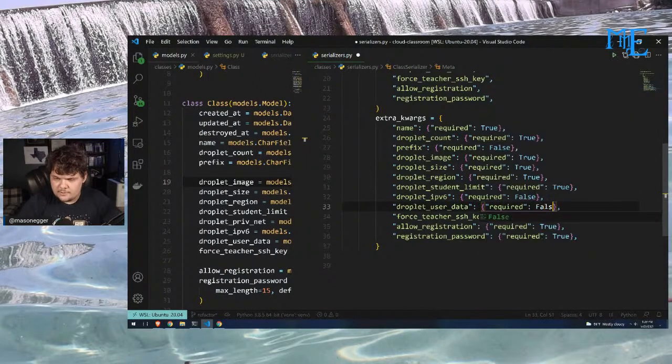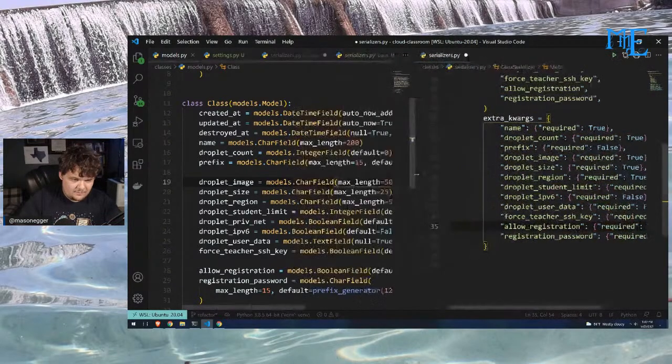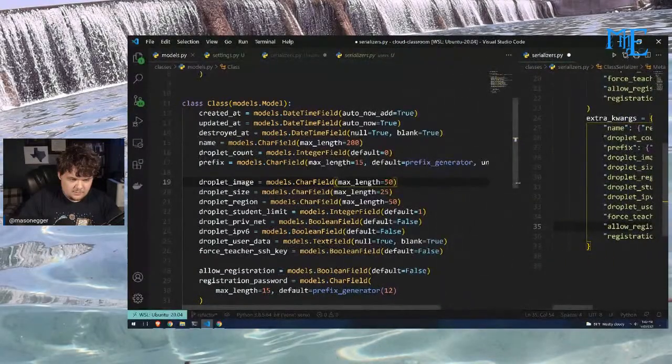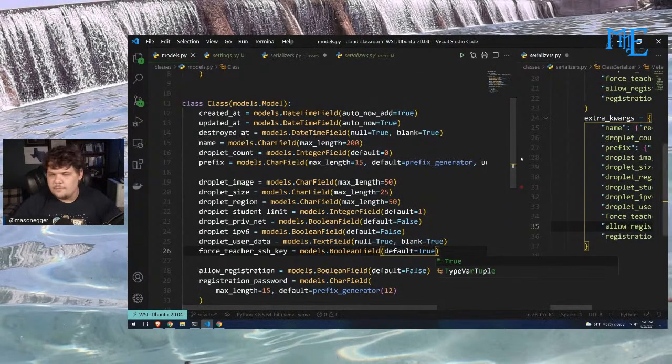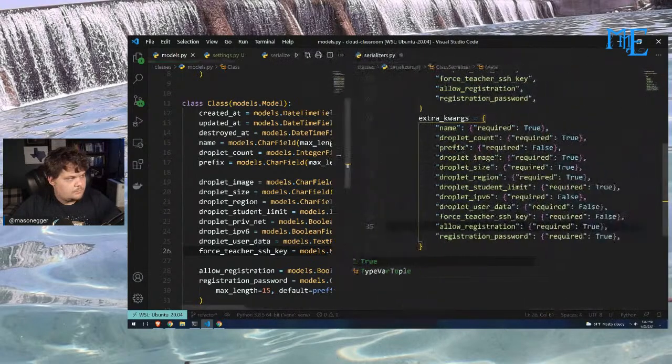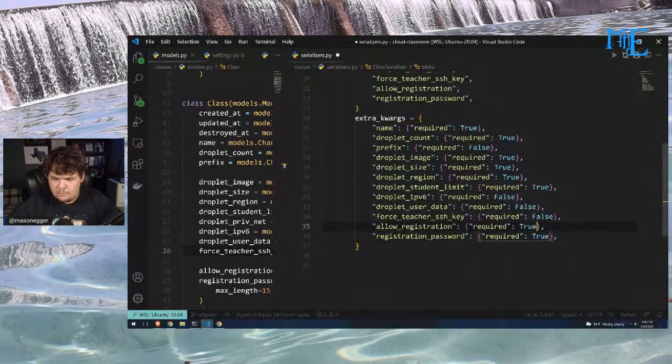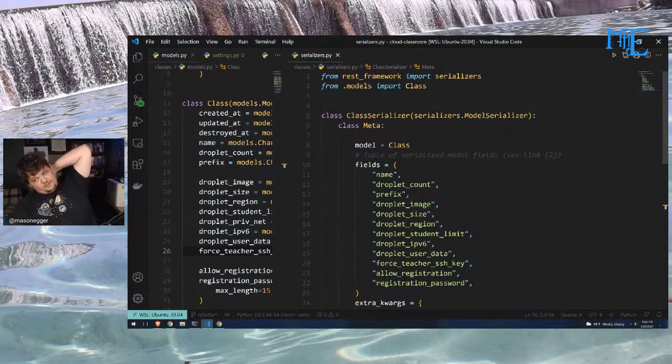Classroom should be true. Allow registration is not required, and this is not required. So that's the serializer.